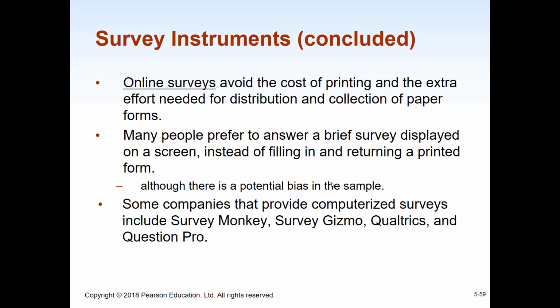It is highly recommended, especially nowadays in this technological era, to use online surveys to avoid the cost of printing and the extra effort needed for distribution and collection of paper forms, and the efforts needed to enter them into a system or in a digital form in order to be utilized for the analysis and so on. Having an online survey will help us on avoiding all of these.